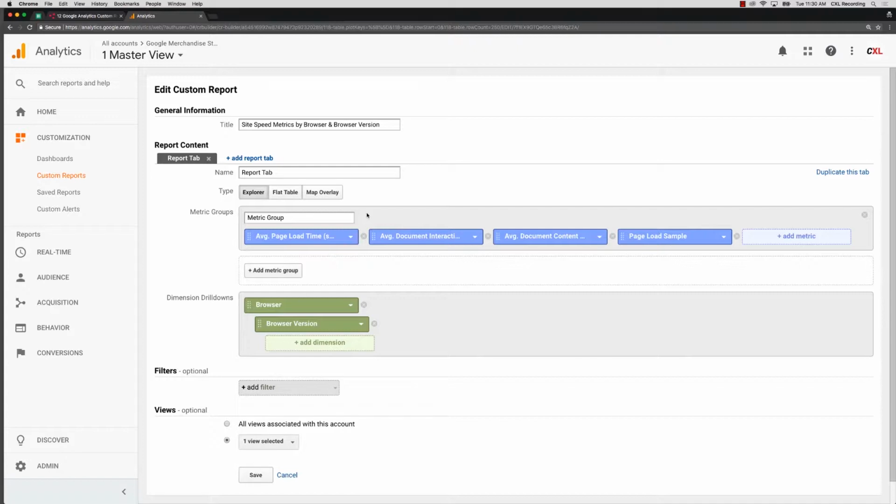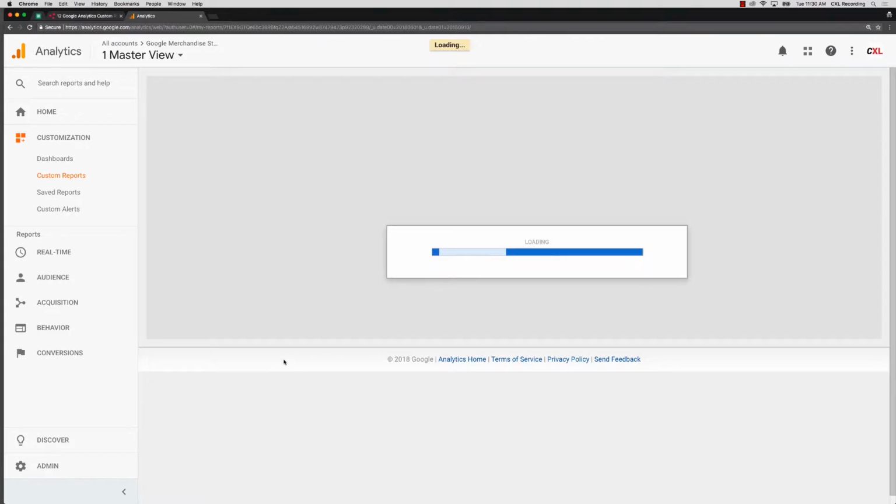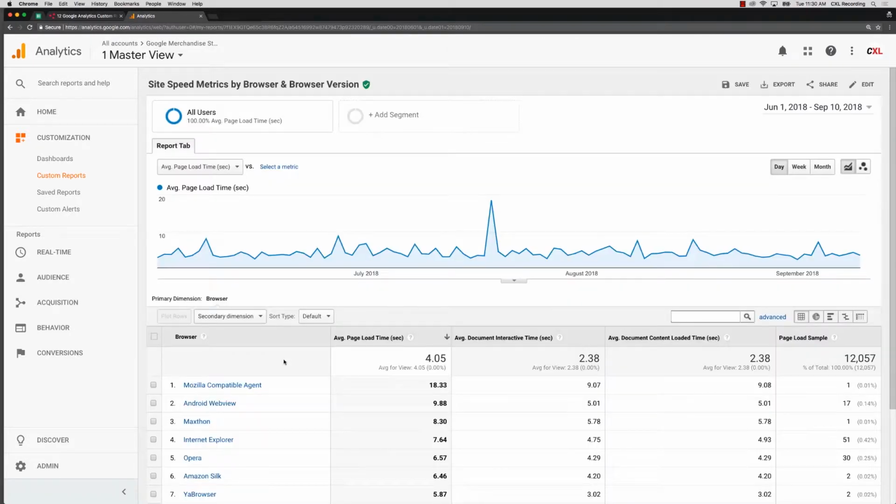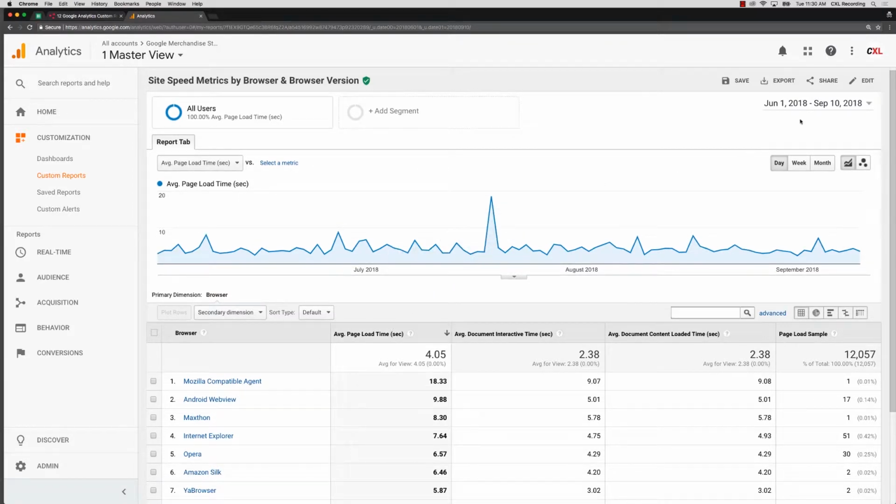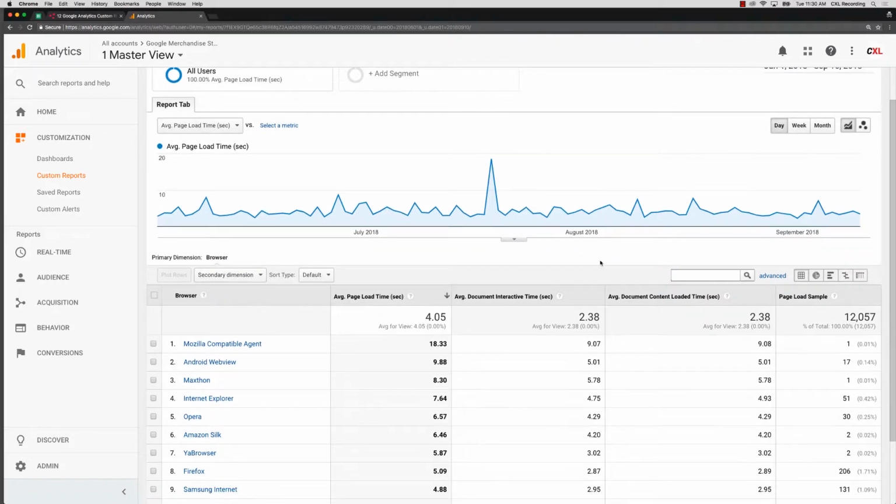So again, this is a great use of custom reports, being able to take somebody's work who does some amazing job kind of getting you to point A and say, okay, how can I make this a little bit better for my own situation? So if I'm the Google Merchandise Store, I might take a look at that, flip this to an Explorer report, click on Save, and now all my browsers are grouped together, which could make it a little bit easier for me to see which browser might be a real issue. So now I've got June through September, so that's still quite a bit larger date range there.